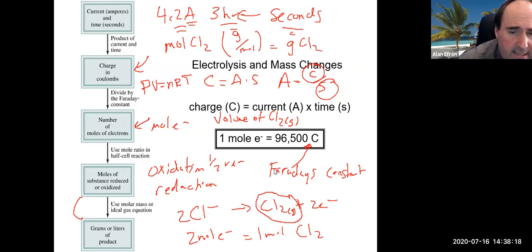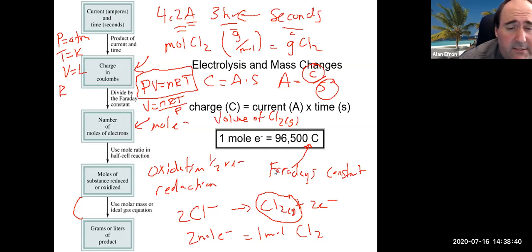And since it's a gas and volume and gas, that should bring up memories of our good friend PV equals nRT, the ideal gas law, where sometimes you may have to use the ideal gas law to solve for volume, nRT divided by P. Just a reminder, right? P has to be in atmospheres in the ideal gas law. T has to be in Kelvin. V has to be in liters. R is the gas constant, but it is the 0.08206 version of it. And PV, I think that's all of it there. Pressure, volume, temperature, R, and n obviously should be in moles.